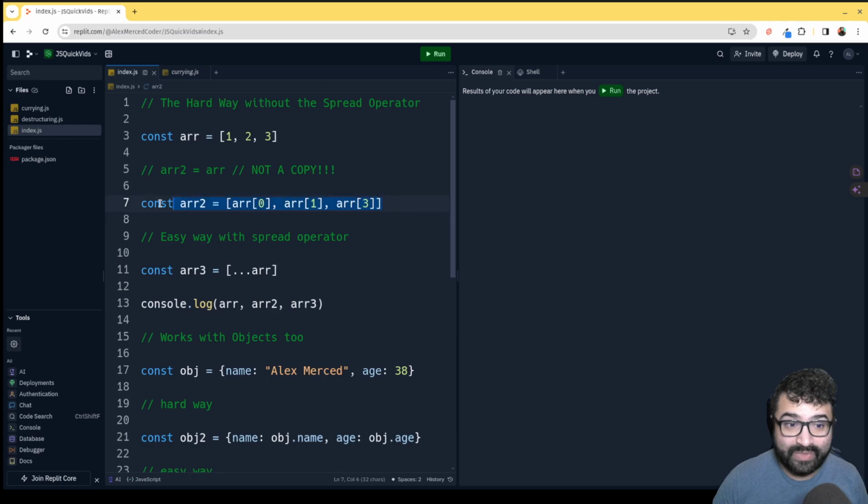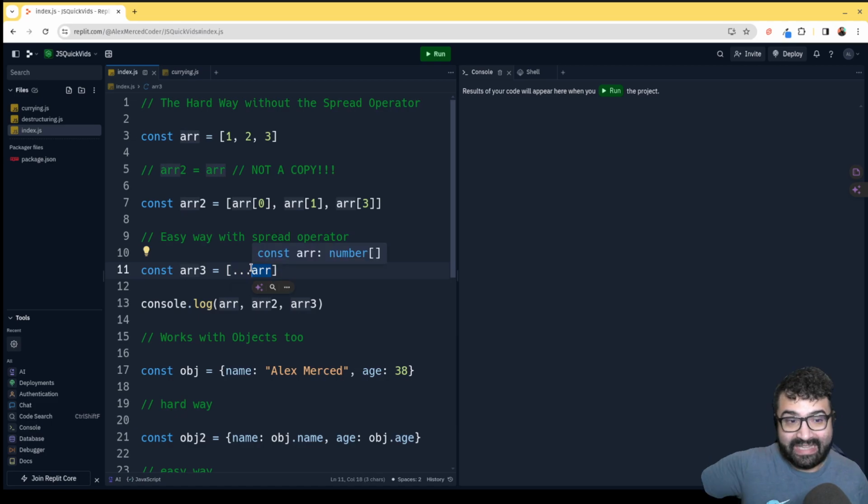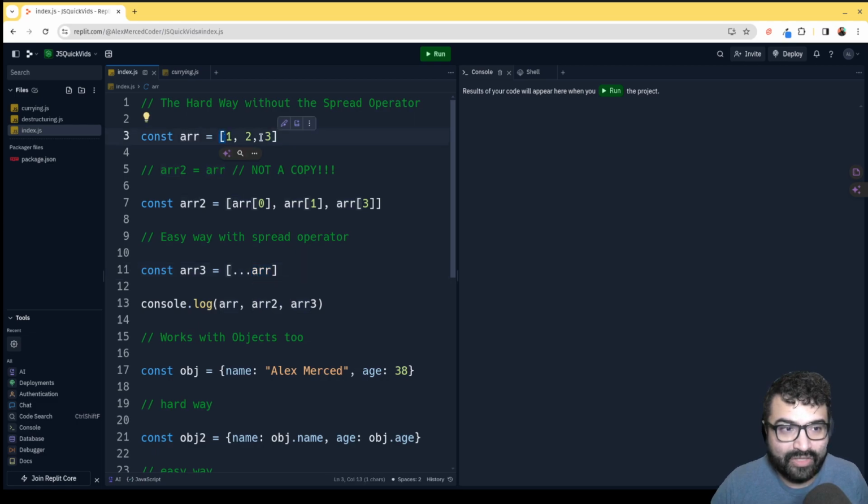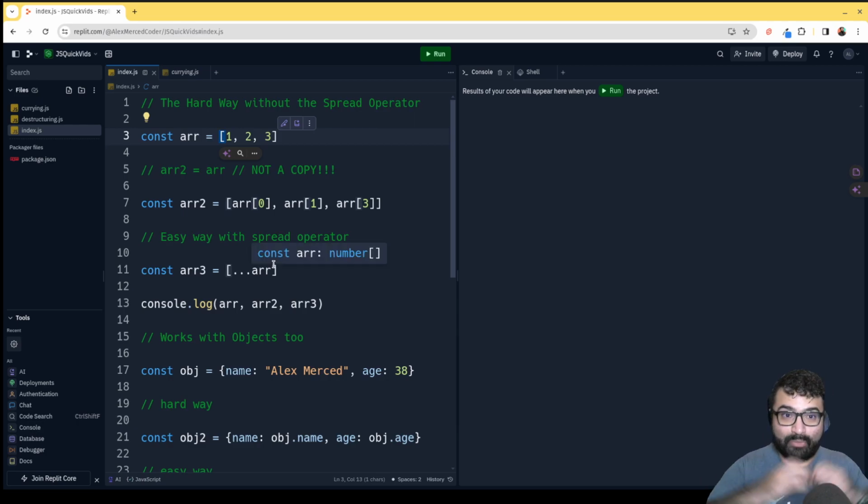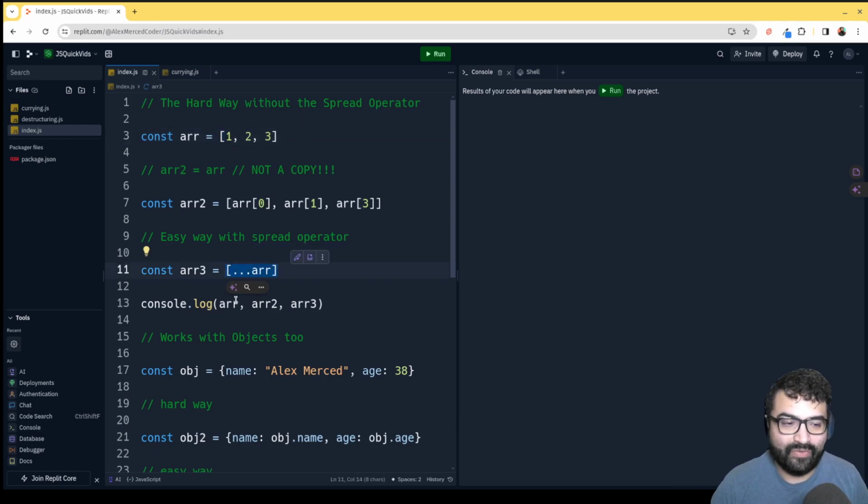Okay, this is hard to read and a lot to type. Luckily, there's the spread operator. So this becomes a lot easier because I can just put in 3 dots and say, hey, this is the array that I want the things inside of, inside this array. Essentially, this is the equivalent of me just taking off the square brackets and putting the 1, 2, 3 in there. What it does is essentially explode, or take the individual contents of the thing you have after the 3 dots and put them inside the square brackets. So it's literally as if I wrote 1, 2, 3 inside the square brackets. That's going to result in a new distinct array with the same stuff inside of it.